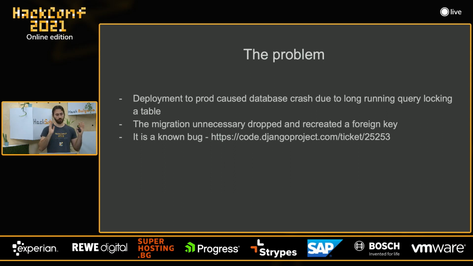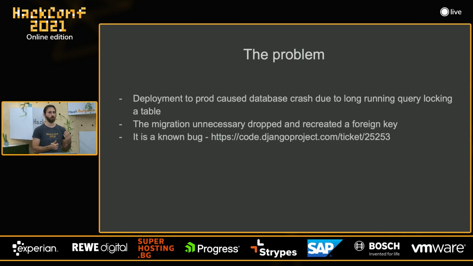We rolled back, stopped the weird query that was running and taking so much time. We started investigating, and we found out that the migration unnecessarily dropped and recreated the foreign key. It's a known bug in Django, but we found that later during our investigation process. So actually, what happens is that even changes that don't affect the database result in the table dropping the foreign key and recreating it. And that would have been normal, and it worked fine on our test servers where we have less data, where we have smaller load.